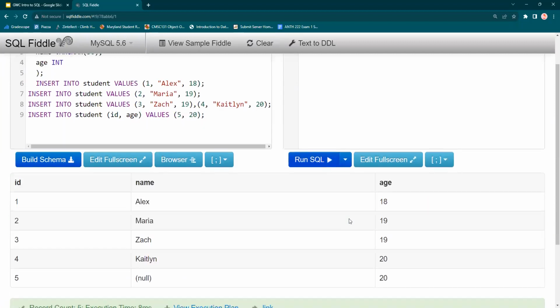Okay, so that's what it looks like. And we have, I think, 1, 2, 3, 4, 5 rows because we did 5 inserts. We did 2 in this row and then 3 other ones. And you can see that this last row does have a null value in the name column, because we didn't specify a name over here.